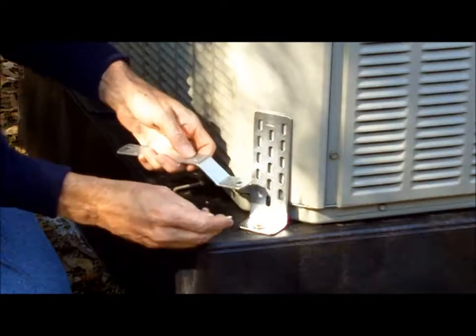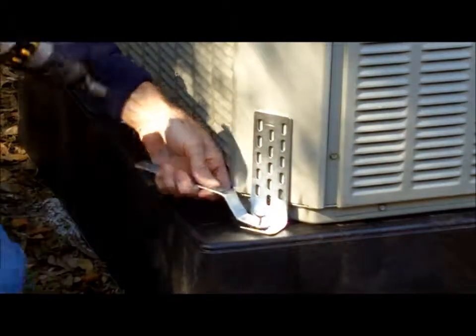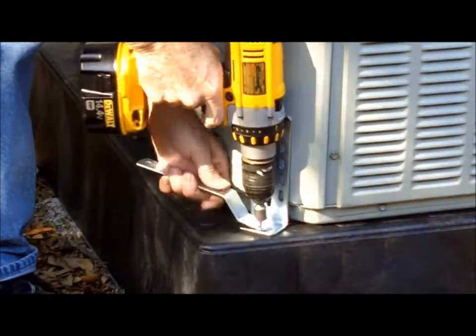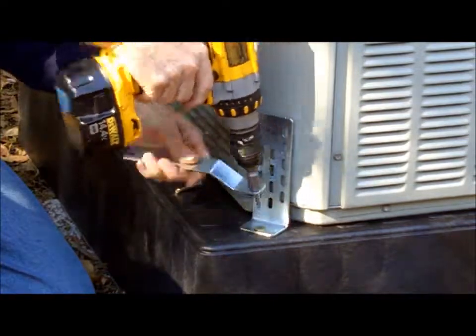The ABK fastener is expanded by using a 1/4-inch stainless bolt and a simple tool that separates the fastener from the rotation of the nut driver. After the fastener is tight, remove the bolt to get your tool back and then replace the bolt. Remember that the L bracket goes first, followed by the ABK fastener and then the bolt.